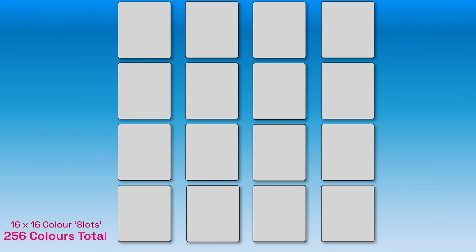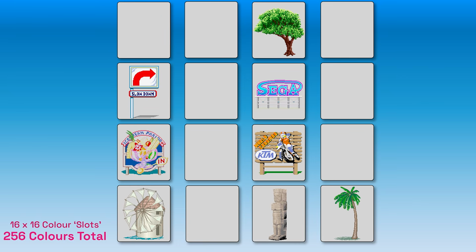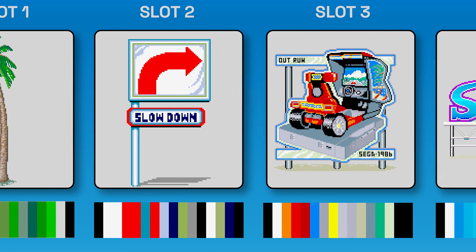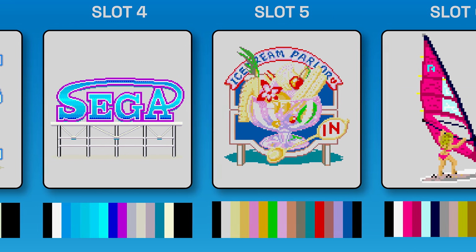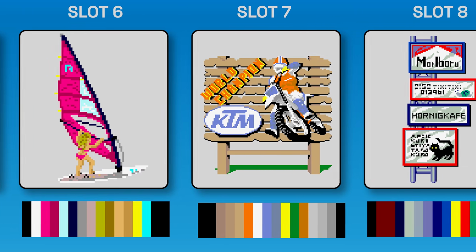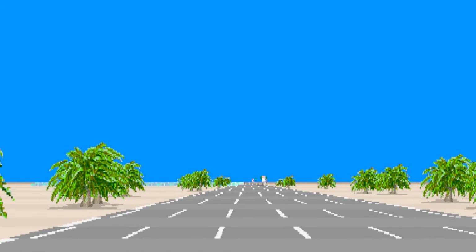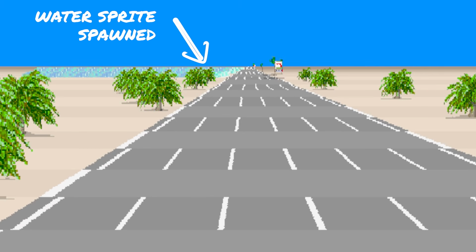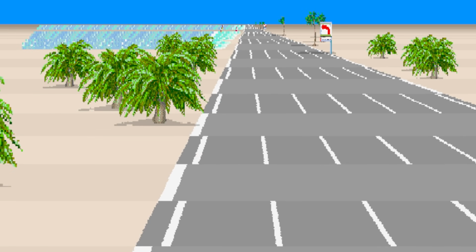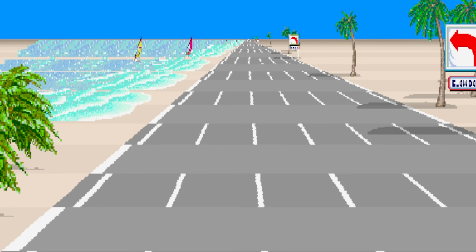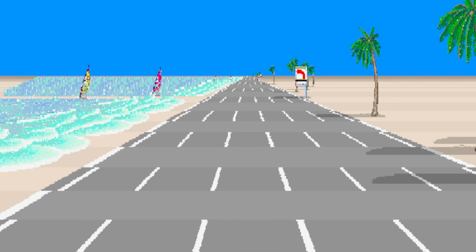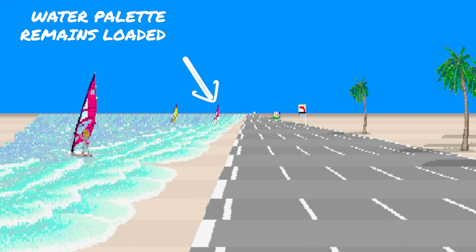To do this, I started by dividing the 256 available colours up into distinct chunks, or slots, that could be addressed by the game engine. For the sprites, multiple chunks of 16 colours were allocated. Instead of loading all the scenery palettes in at once, I wrote a palette caching engine for those sprites. As a piece of scenery is spawned on the horizon, the caching engine checks to see whether that palette is already loaded into the colour registers. If it isn't, it loads it in on the fly. If it is preloaded, then it's reused again.